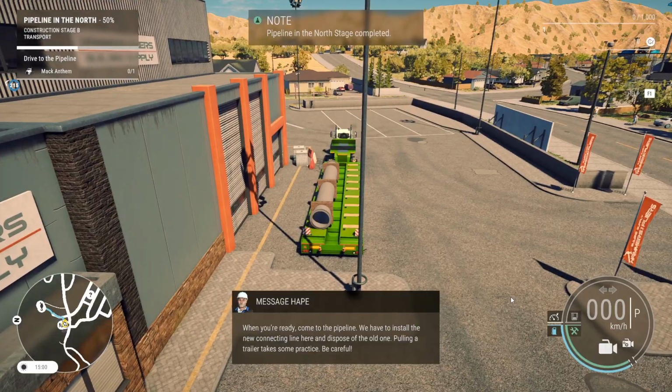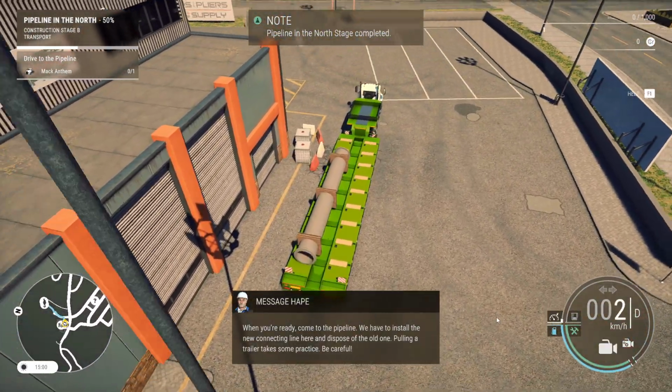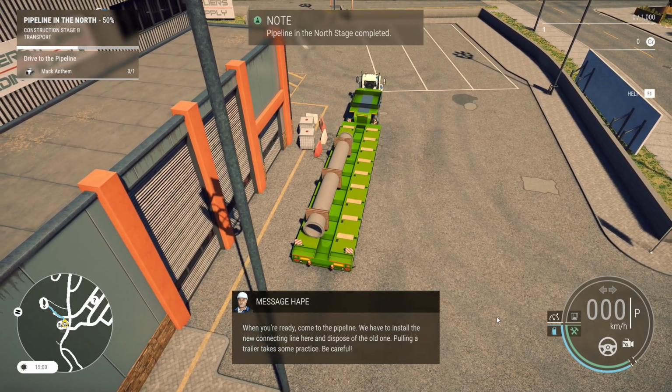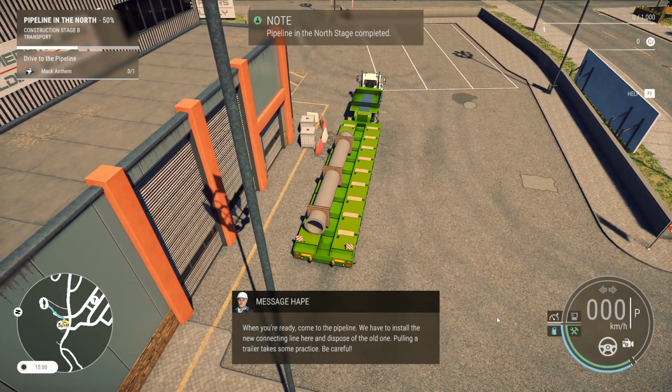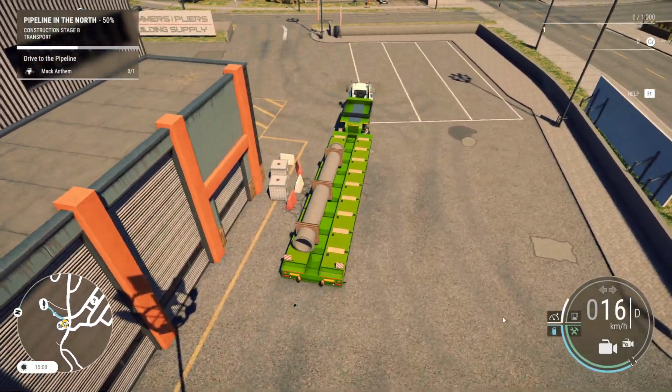And I'll be skipping future tutorials unless maybe to quickly show. Let's see, when you're ready, come to the pipeline. We have to install the new connecting line here and dispose of the old one. Pulling a trailer takes some time. Yep. Alright. Got the new pipe.